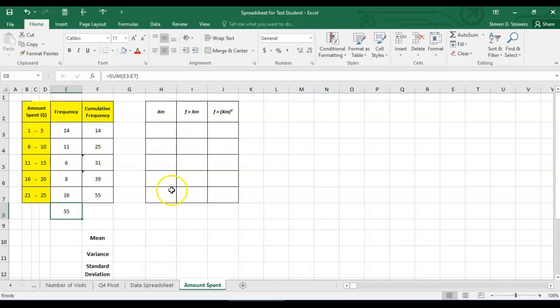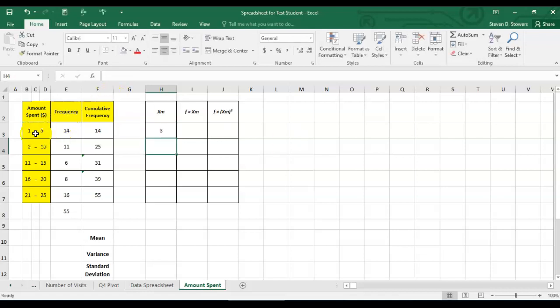Now we're going to go over here and complete or fill in this second table. So this column here is for the midpoints. So I'm going to click in cell H3 and type in equals parenthesis B3 plus D3, close parentheses, divided by 2.